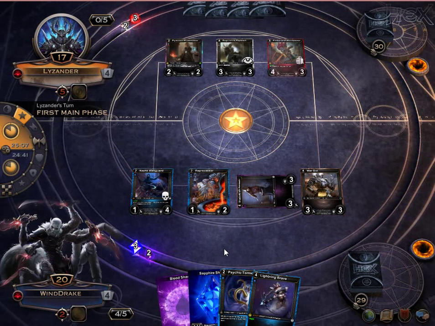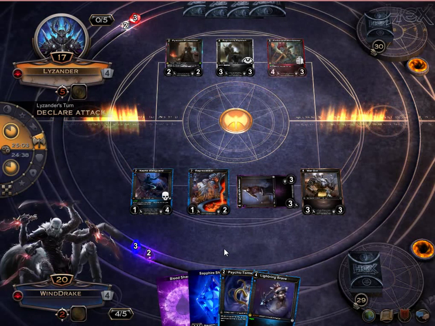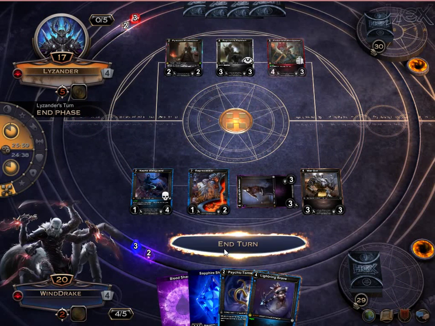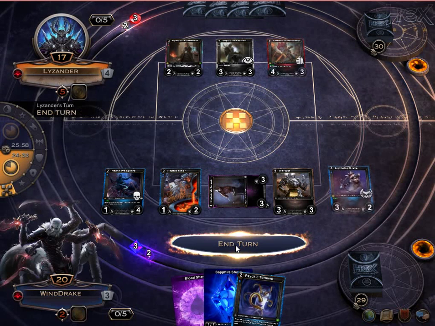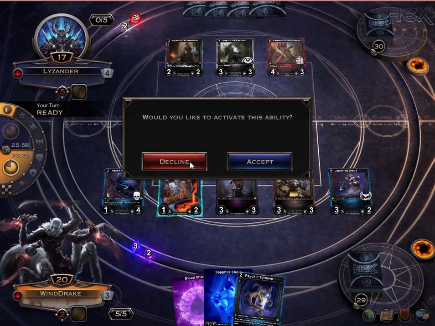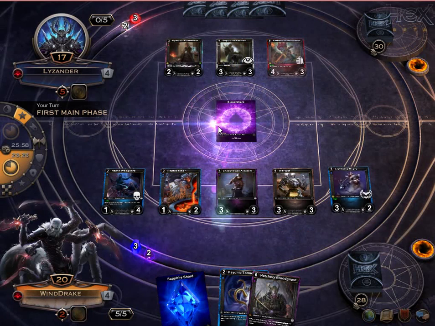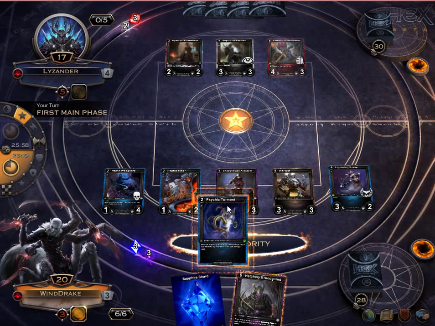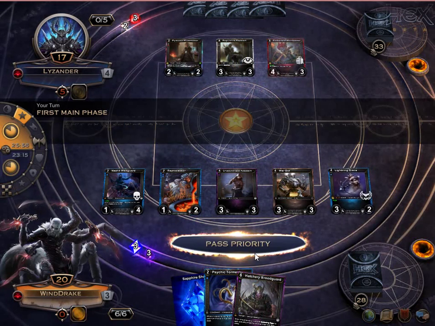We had damage, we have blockers. Just tap that out. Decline. That's pretty good. Well, this would be a horrible misuse of resources if I didn't cast 6 when I could play 6.